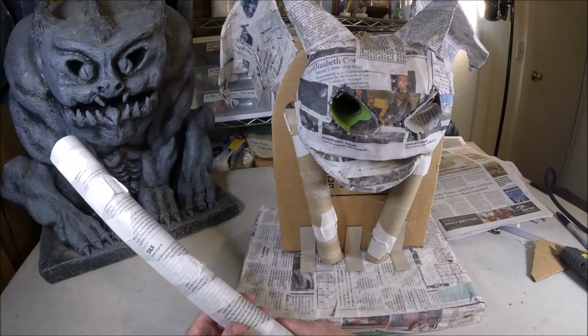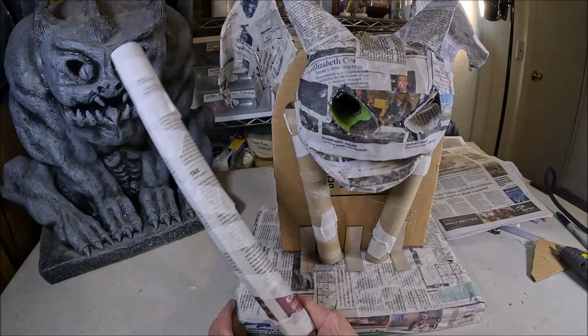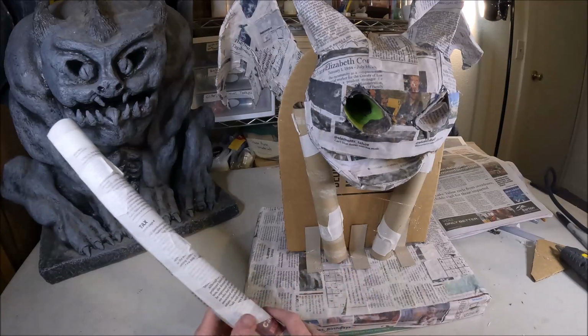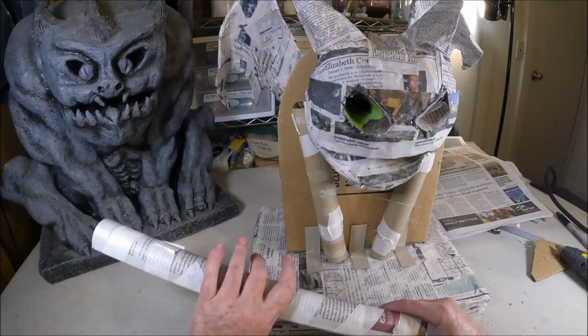You can make them a little thicker, but again, keep in mind that we're going to be bulking this up. We're going to be strip macheing them, letting them dry, and then after they are dry, we're going to be bulking them up with clay. So you can make them thicker, but I wouldn't go too crazy on it. I just wanted to give you an example.